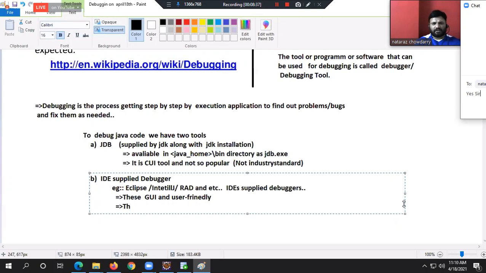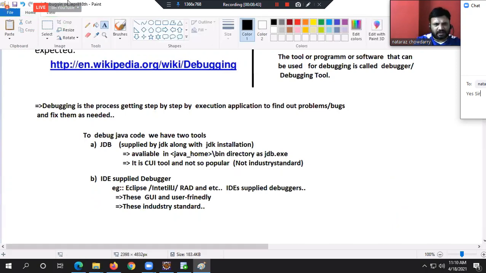These are industry standard, definitely, no doubt in that.